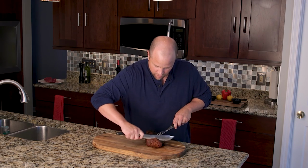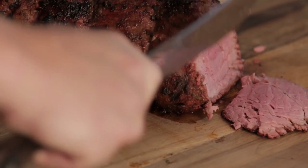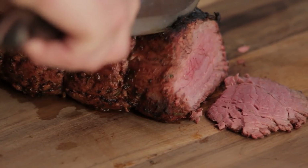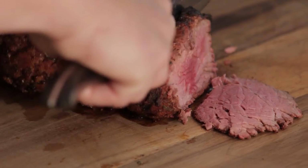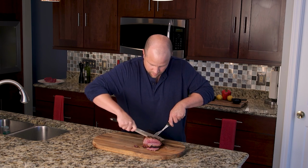I'm gonna go ahead and cut this real thin. Look at that. All right, there we go. It's got an awesome color. Look at all that juice coming out of there. That is fantastic.